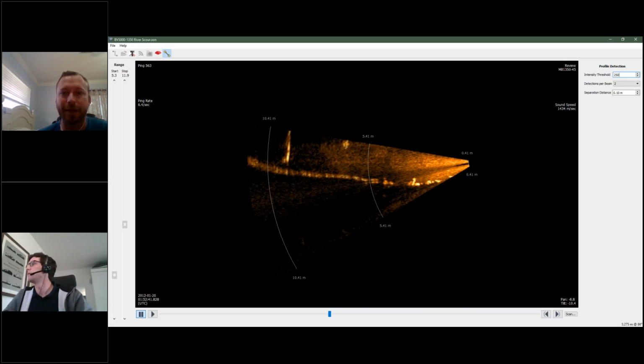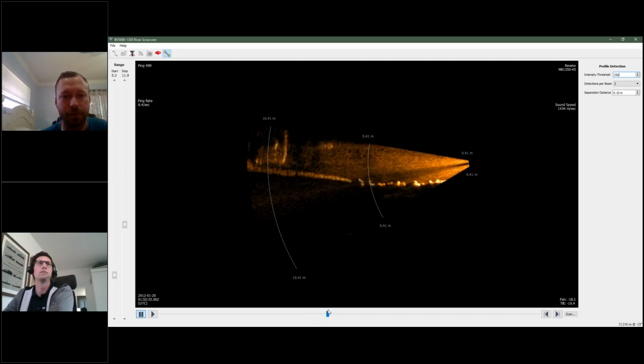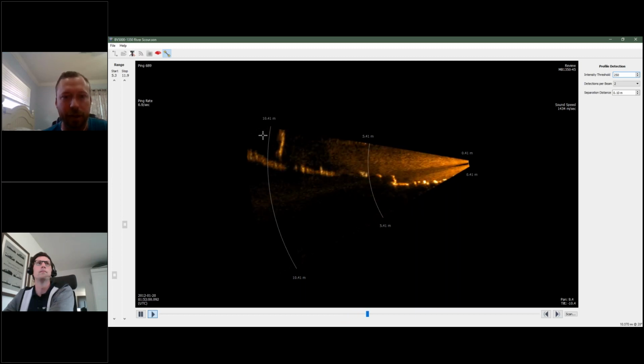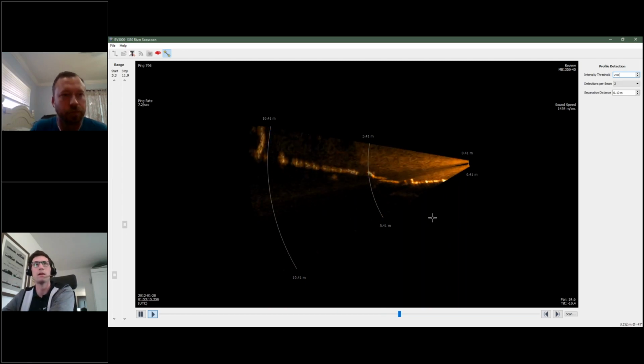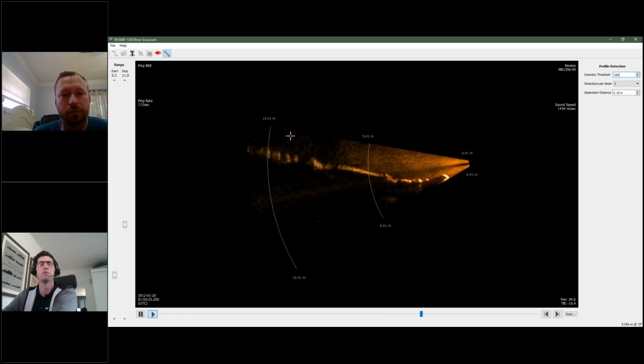And to re-highlight Tyler's point from the beginning, the end result is the 3D point cloud, but there's a lot of value in just being able to see the raw, real-time image. So you can see that wall in the acoustic data. So if you can see it in the acoustic data, we can make a point cloud out of it. Yeah, so good to train your eye to know what you're looking at, even watching this while it's scanning. When you're doing a live scan, you'll actually see this live view as it's panning, which helps you assess the environment further than just looking at the point cloud.